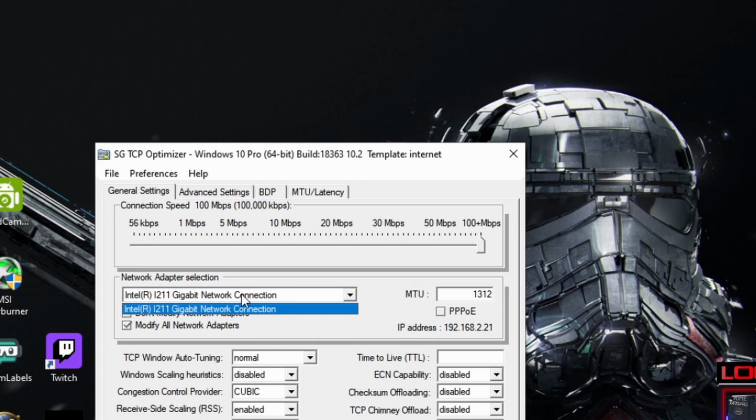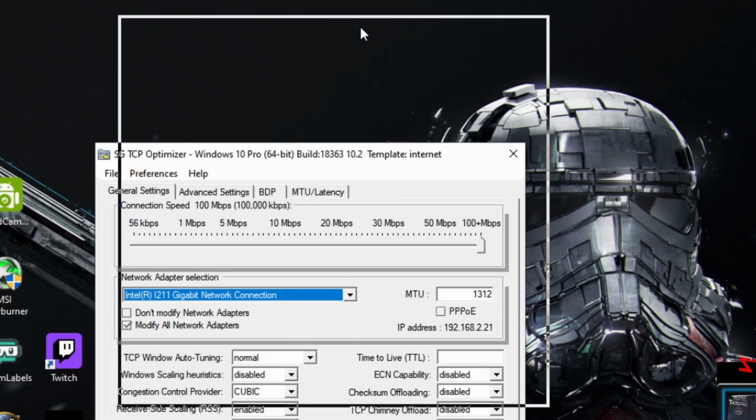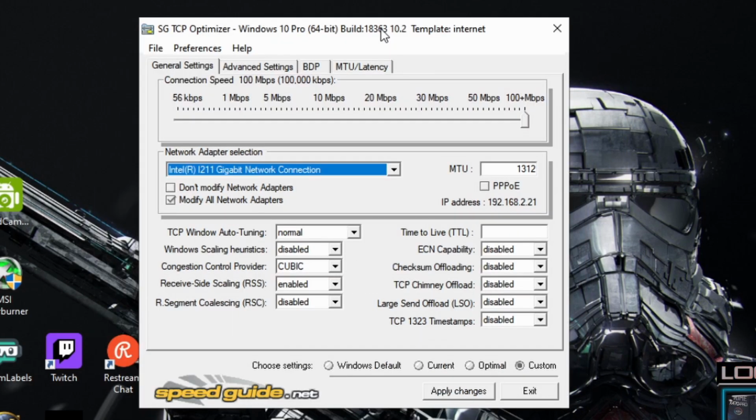And then the next thing you want is your network adapter. Make sure it is selected. I've got an Intel I211 gigabit network connection, okay? And then the next box you want to check is modify all network adapters. After that, we're going to go and do some optimization. So make sure all of your stuff matches mine, all right?